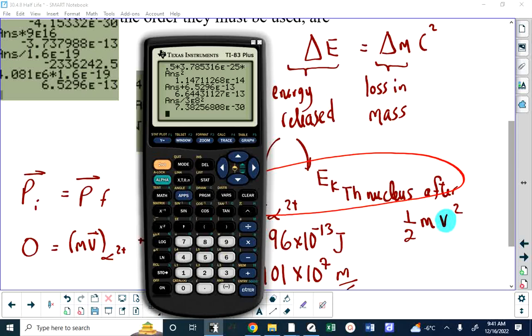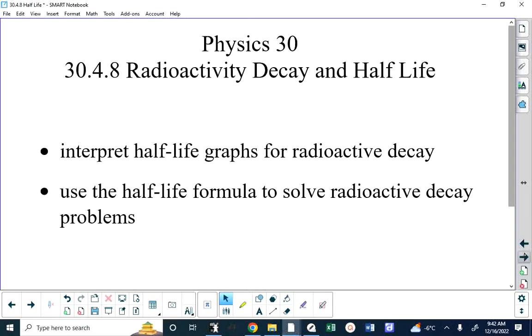I hope you appreciate me being honest with you here and saying part of me every time I teach this unit says, don't even do this. But then part of me says there are going to be students, the ones that strive for like 100%, who are going to be upset if they see this on an exam and they've never seen anything like it in class. Okay. We're going to move on now and take a look at half-life.